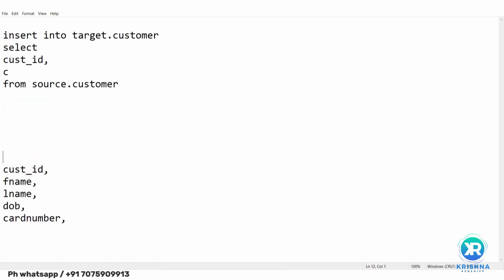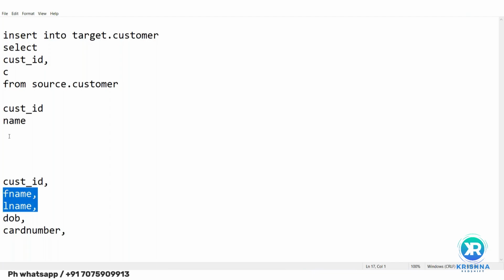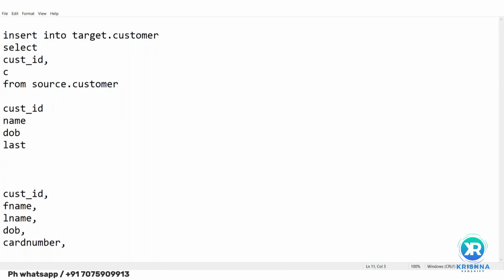But in the target you want to load it differently. You don't want to load first name and last name, you load it as a name, that's all. And of course date of birth, and card number, where you load only the last 4 digits.